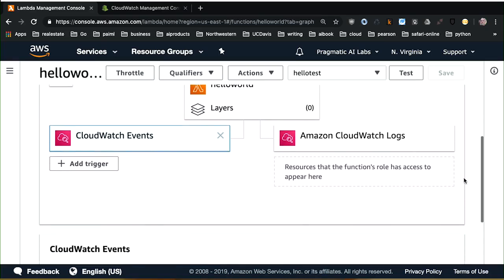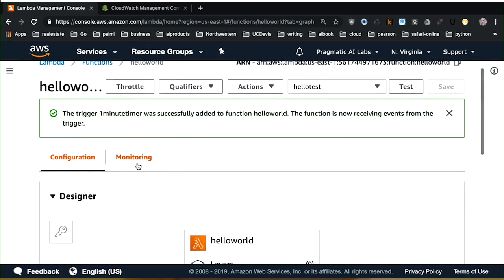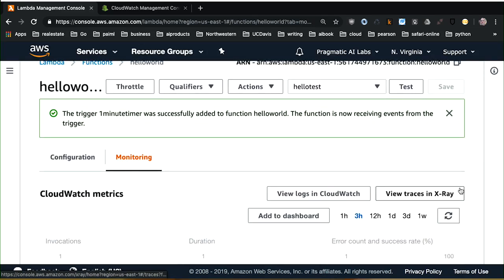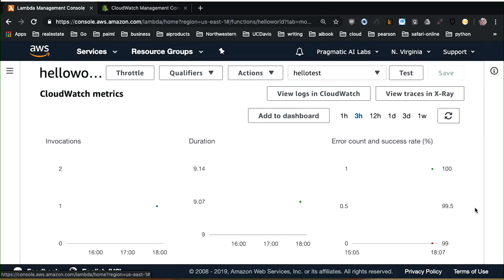Another thing to be aware of as well is you can scroll through here and look at this monitoring section, and it will show you all of the different invocations that have occurred. So this is a great dashboard. It's almost like the dashboard on your car where you would have the speed and maybe how much oil you have and how much gas you have. I can tell how many times it's been invoked. It's only been invoked one time so far.